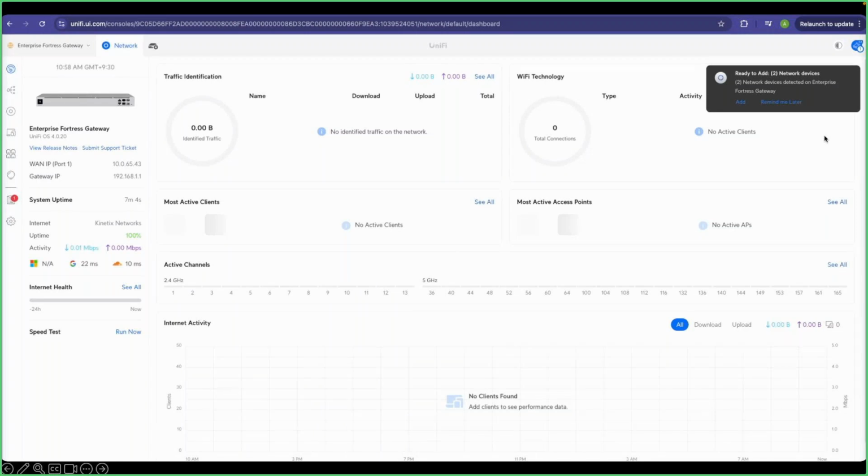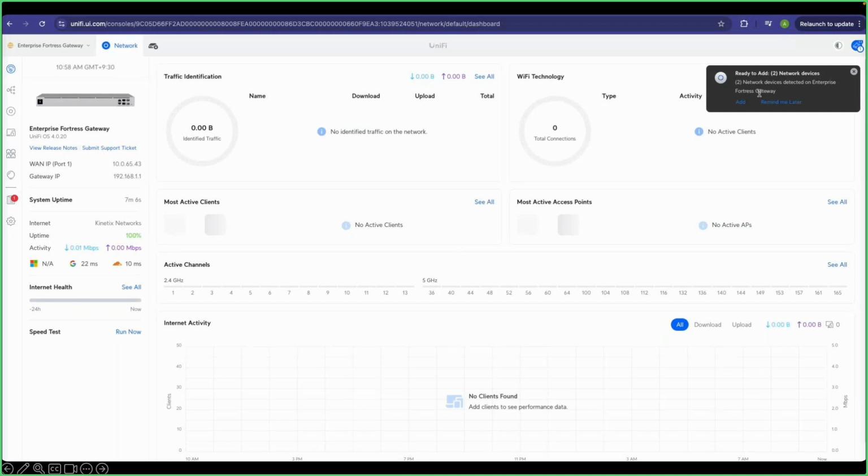So you've basically completed the initial setup of your controller or your cloud gateway. The next step would logically be to adopt your devices. I'm going to go through a couple of scenarios here that are very commonplace and we see people getting stuck on. This is probably 90% of the support requests that we get.